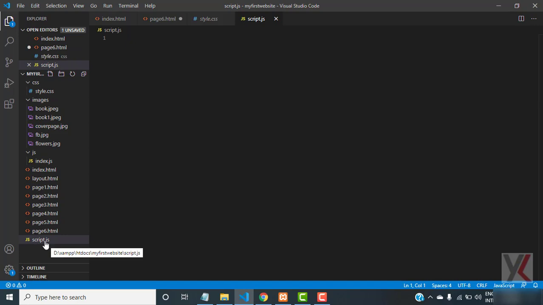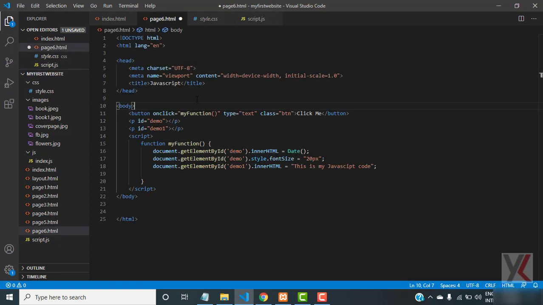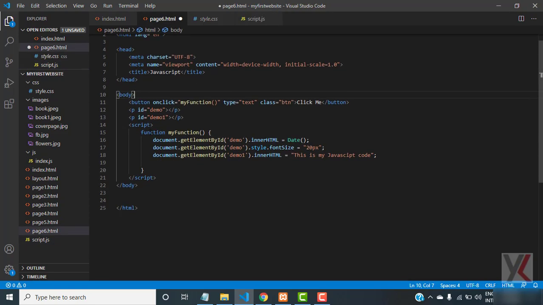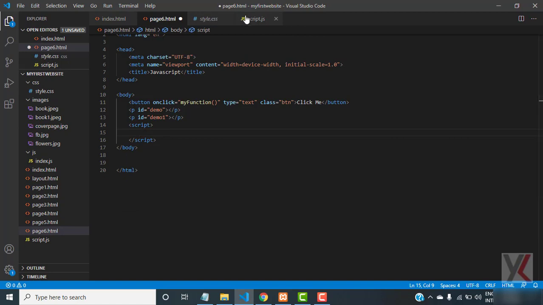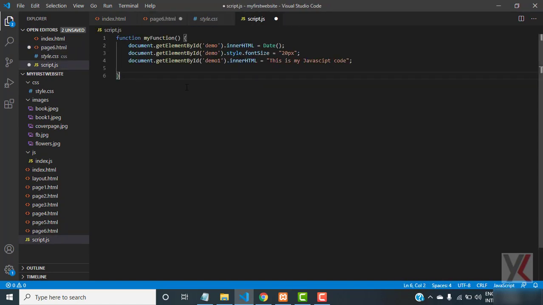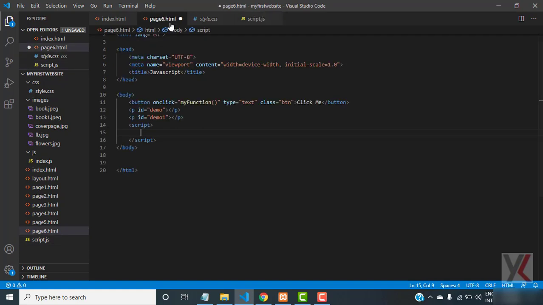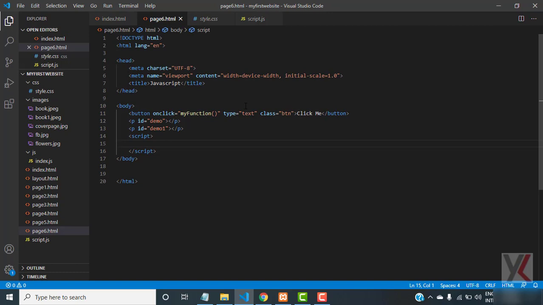You can give any name, but you have to use the js format only, then only it will support JavaScript. Then we'll copy this code, cut it and paste it here. So it should work. Let's test it.